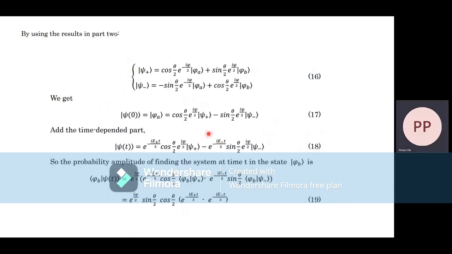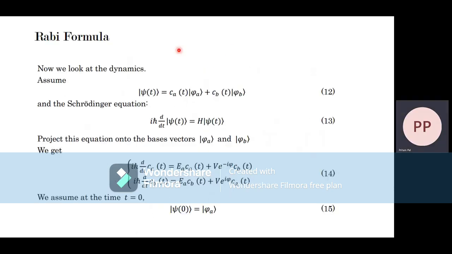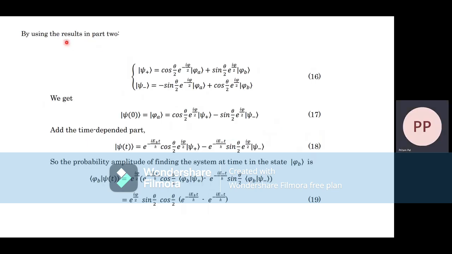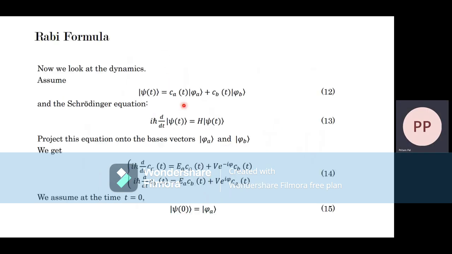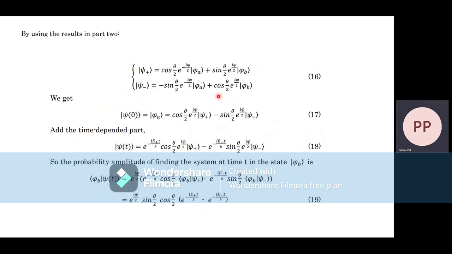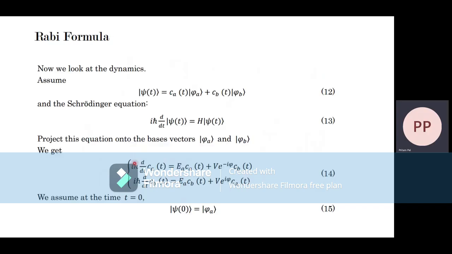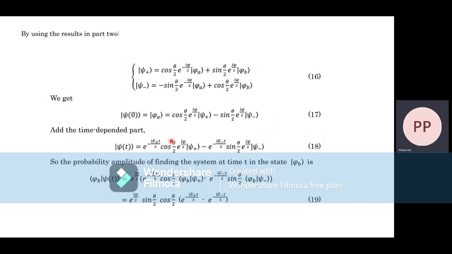But at time not equal to 0, so suppose, yeah. By using the results in part two, we can get something like this, and psi naught will be this thing. You can also take this as your homework. Simply put this in, and if you try calculating or further simplifying, you will end up getting something like this. So these are some mathematical steps. In this way, you can easily calculate what will be your psi t. Okay. That will be a function of time. So there is a lot of phase factor that you have to consider.